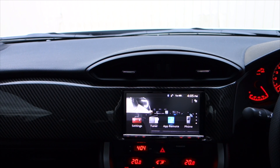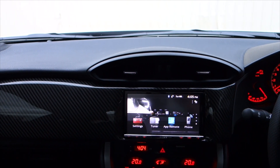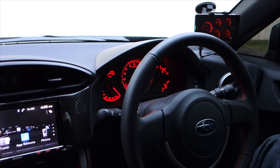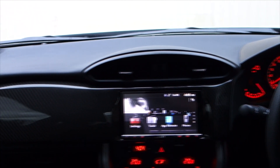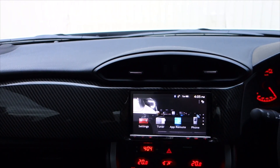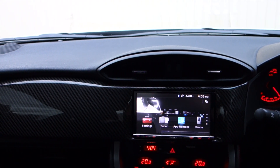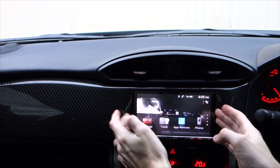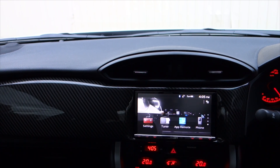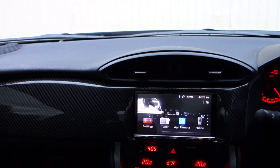I've also got a Xperia Z2 smartphone which you can see over there sitting in the corner. And then I've got this carbon fiber dash trim as well which I've installed. That's just a fascia that sticks on over the top of the factory fascia. What that does is it gives you a 180 millimeter width standard double din size pocket rather than the 200 mil Toyota size, so it just gives it a nice finish inside the car.